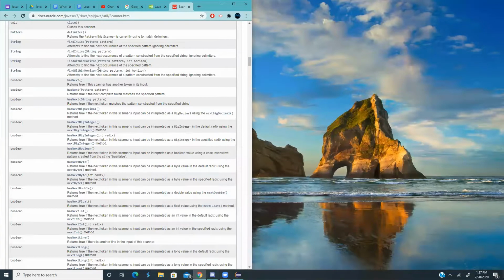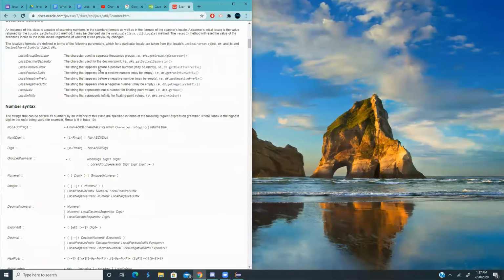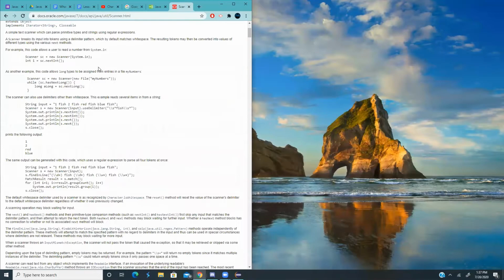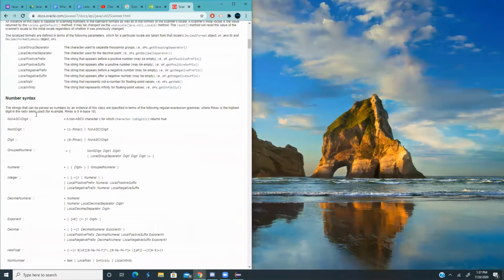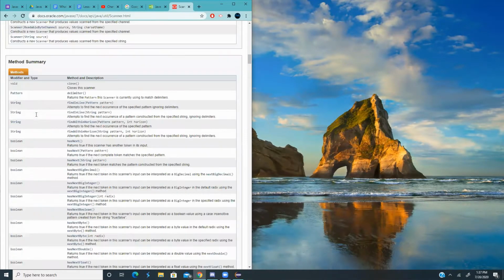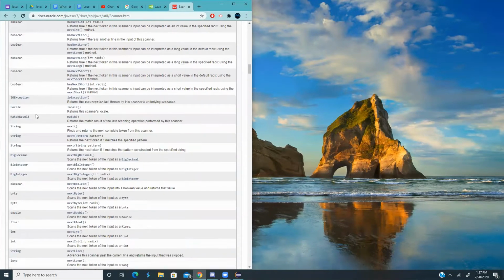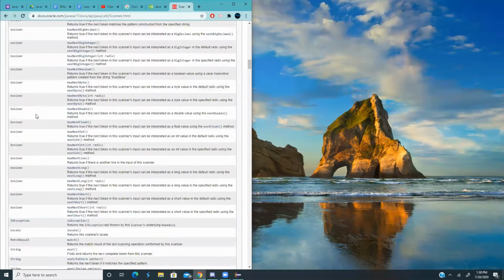So what did we want to go over next? Going into this meeting, I forgot how to use Scanner, so you can easily just look it up, and you can look up the methods. The only thing you have to memorize in Java is the syntax. Everything else is online.